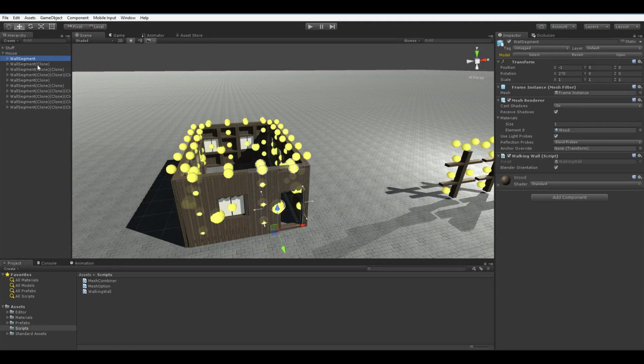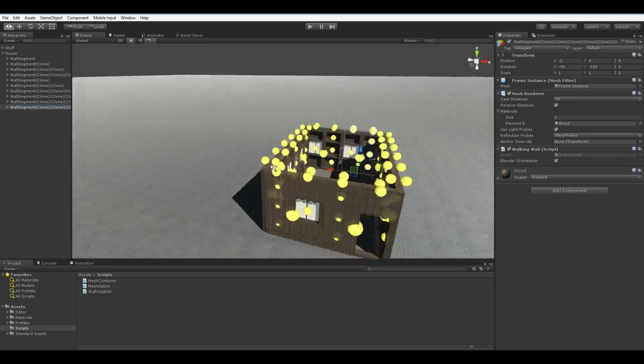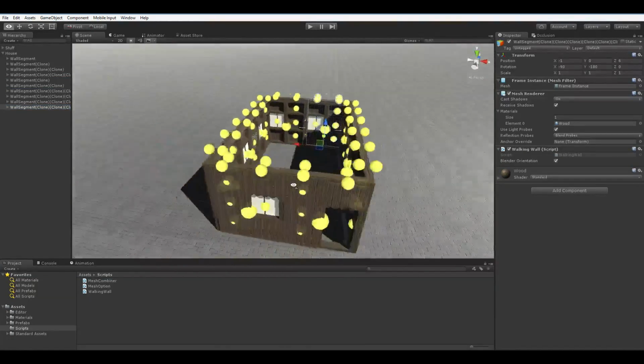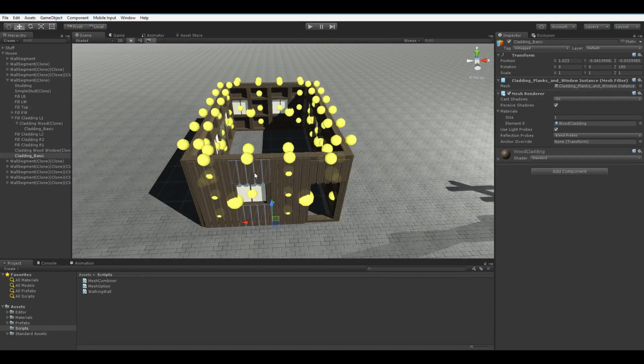So what does that mesh combiner actually do? Well, what we have is a lot of meshes, and we want to turn them into a single mesh. Sounds easy enough, right? No problem. Well, that means that we're going to have a mesh at the end, and we're going to want to be able to show the mesh at the end. How does showing meshes work? Well, if we look here, this is a mesh that's being shown. It's got a mesh renderer, and it's got a mesh filter, and the mesh is all the way down here. So we've got a lot of steps here. We've got to have a mesh renderer, we've got to have a mesh filter, and we've got to fill the mesh into the mesh filter.